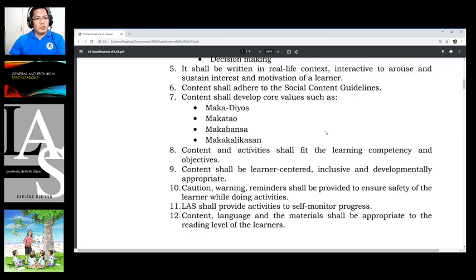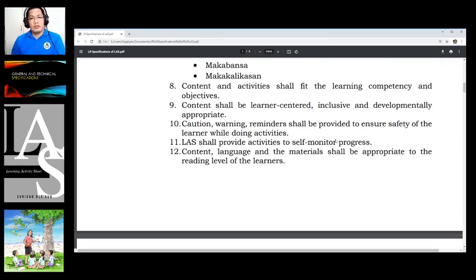Number 7, content shall develop core values. Number 8, content and activities shall fit the learning competency and objectives. So this is a crucial concern because during the field monitoring of the division office personnel, the supervisors found out that there were materials that really had disconnect, incongruent objectives to the content.